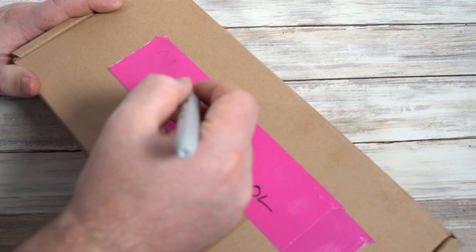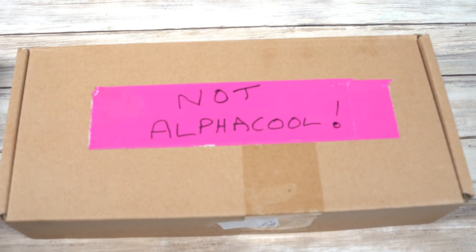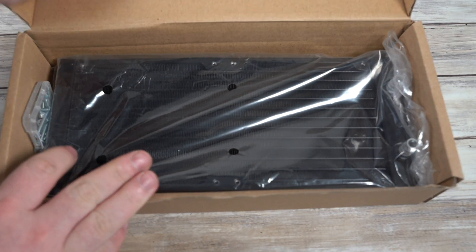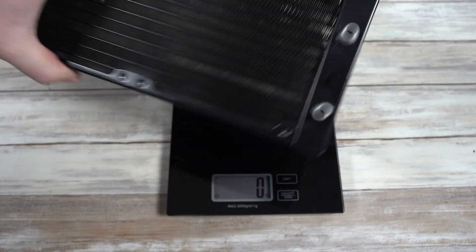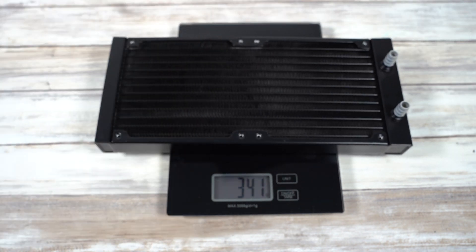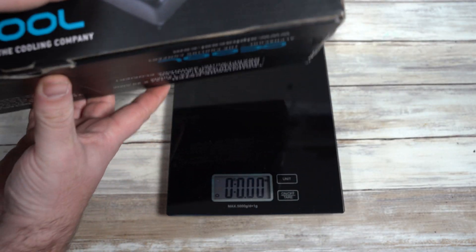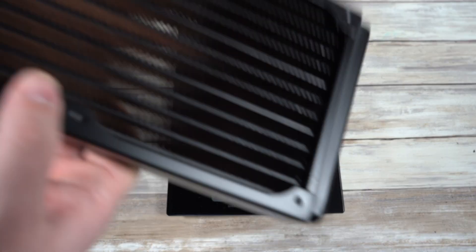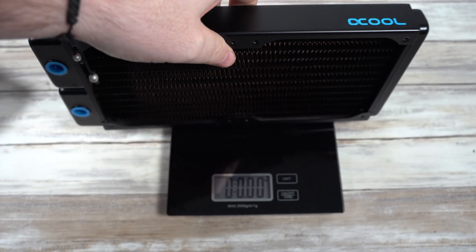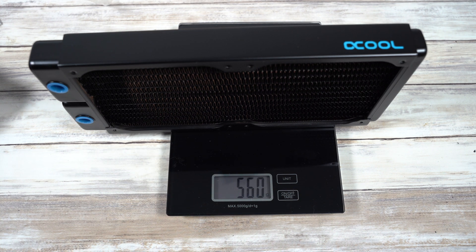To show you one of the main differences between Alphacool radiators and non-Alphacool aluminium radiators, we only need a pair of kitchen scales. Aluminium radiators are far lighter than Alphacool radiators because aluminium weighs less than copper. If we put this aluminium radiator onto a pair of kitchen scales we can see it's 341 grams, or in freedom units that's 12 ounces. We'll compare this to the closest equivalent from Alphacool — in this case the Nexus ST30 V2. Both are 240 millimetres long and 30 mil thick, so it's a really good comparison. The full copper radiator weighs in at just under 1.24 pounds, which in real money is about 560 grams.